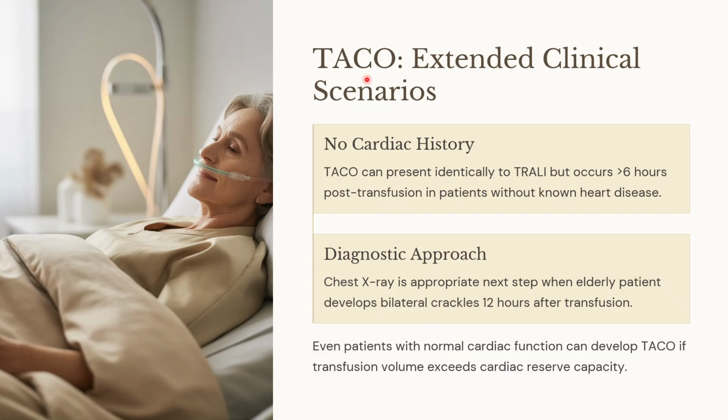The other point over here is TACO can also occur in those with no cardiac history. But when they don't have a cardiac history, they will be presenting after 6 hours. That is, the heart will try to compensate the increased overload, but still it cannot compensate. So by the time it presents with the symptoms, it will be more than 6 hours. So what is the diagnostic approach? Chest X-ray is the appropriate next step when the elderly develops bilateral crackles. So the point here is TACO is more common in patients with MI or heart disease. But even patients with a normal cardiac function can develop TACO.